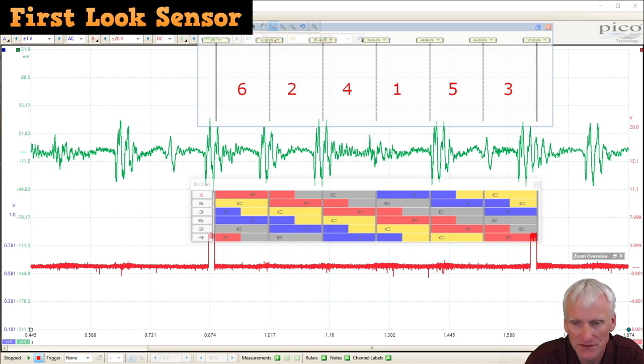It's roughly, obviously, it's not precise. So the cylinder six intake stroke is occurring, and that's likely this pulse right there. And then the next one would be cylinder two, and that's likely this pulse right there. And then the next one is cylinder four, and you can see we're missing a pulse. That's where it should be occurring. And then after four, we're back around to cylinder one, and that's this pulse.